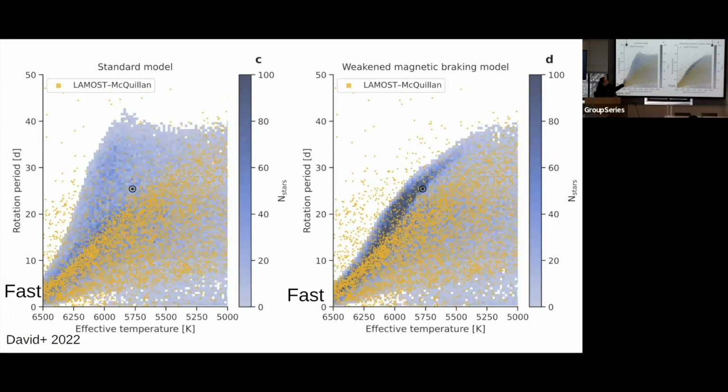Whereas if you argue for this transition in the braking, then suddenly you've got twice or 3 times as many stars spinning at the same rotation period. And so you should see this pile up in the distribution of these measured rotation periods. And if you actually look at the distribution of measured rotation periods, you start to see this pile up.